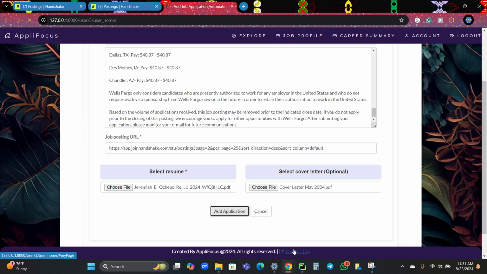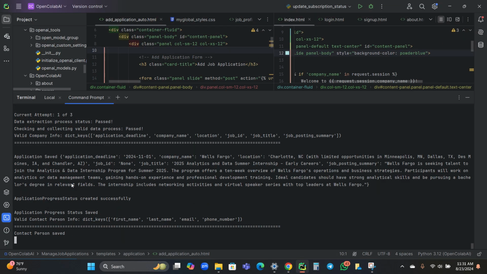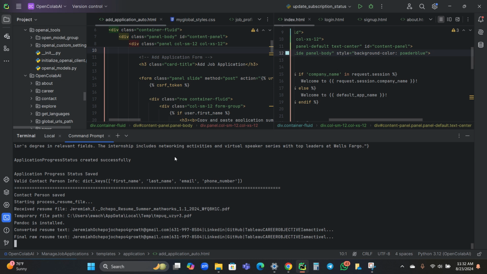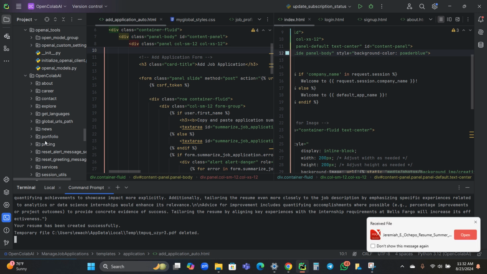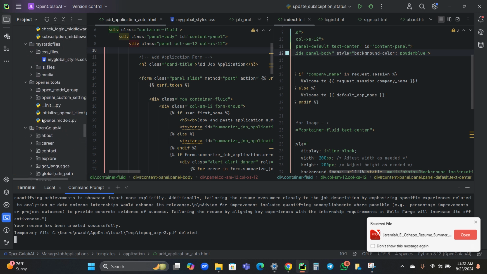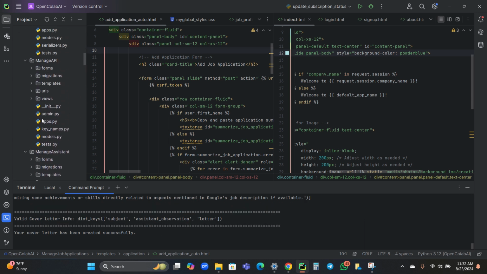And then if we go to the back end of the software, you can see a lot of data processing is going on right now. The AI, artificial intelligence part of this software, is generating content that you would need. Part of this content is feedback and suggestions. Then you can also take a look at the structure of this software in terms of the code. You can see that a lot of work did go into this.